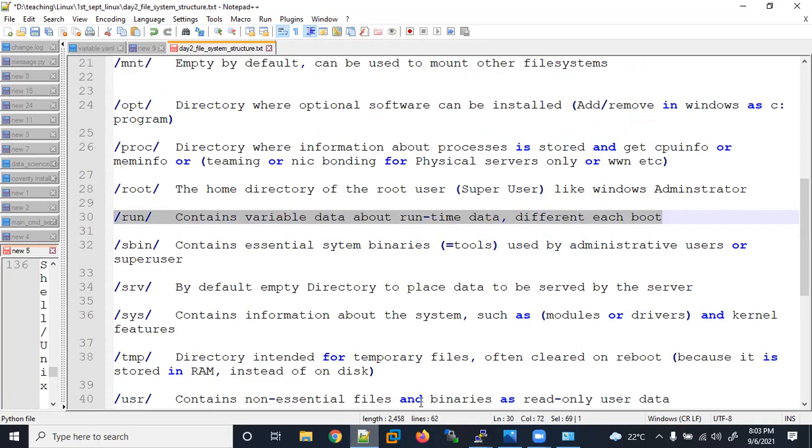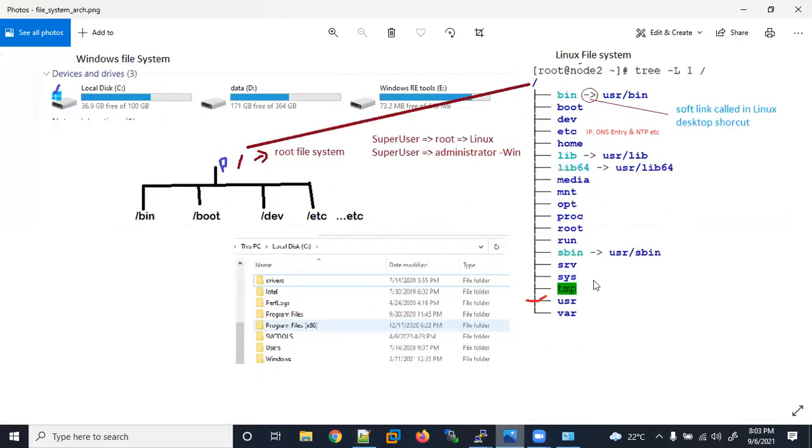Now let's come to /sbin. In sbin, we have super binaries that are used only by the root user, not by a normal user. In some cases, if a normal user wants to access these super binaries, we need to configure sudo. Later we will learn, when we come to the user administration part, how to create sudo, how to add any normal user in the sudo files, how we can give access, and how many commands we can give access to. Okay, we will learn all these things.